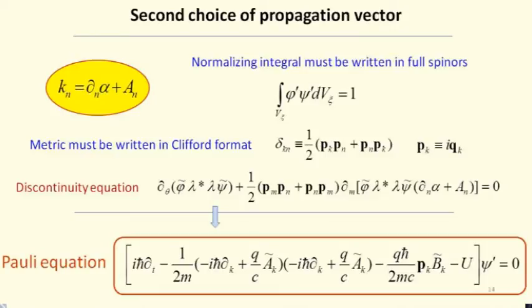With this propagation vector, the equation also is fractalized, and in the physical units it takes precise form of the equation of Pauli describing a quantum particle with proper angular momentum – quantum spin.